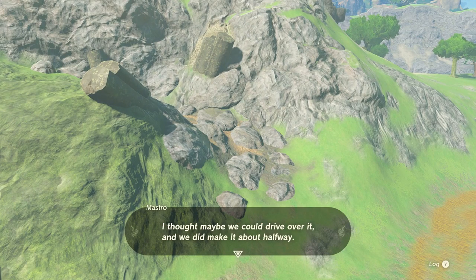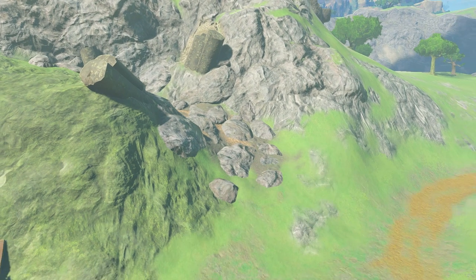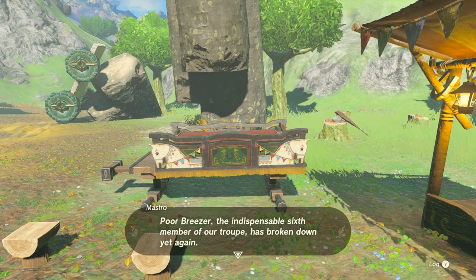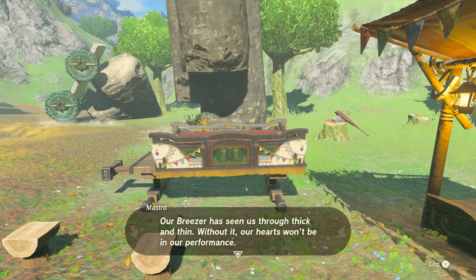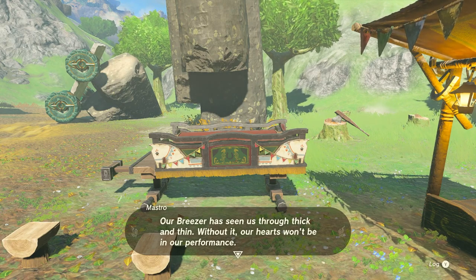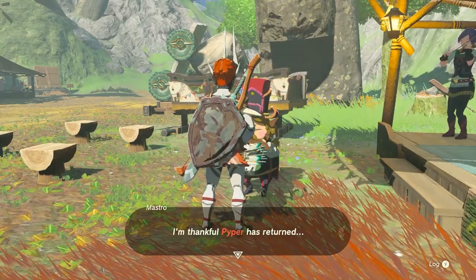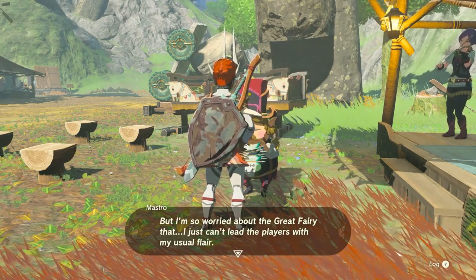I thought maybe we could drive over it, and we did make it about halfway. But the rubble, just too much trouble, no horse can get past it, and our little jaunt took its toll, alas. Poor Breezer, the indispensable sixth member of our troop, has broken down yet again. Our Breezer has seen us through thick and thin. Without it, our hearts won't be in our performance. I'm thankful Piper has returned, but I'm so worried about the Great Fairy that I just can't lead the players with my usual flair.